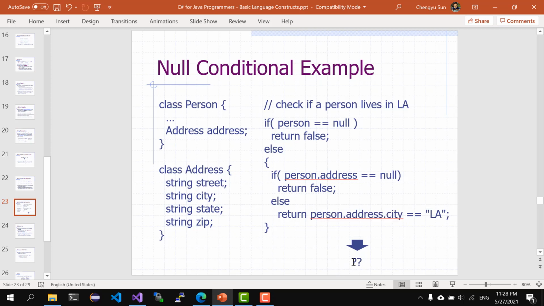With C# it becomes a lot more concise. Using the null conditional operator, we can simply say person?.address?.city equals LA. And as you can see, this looks a lot better.